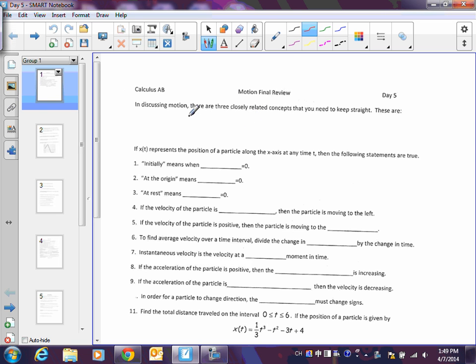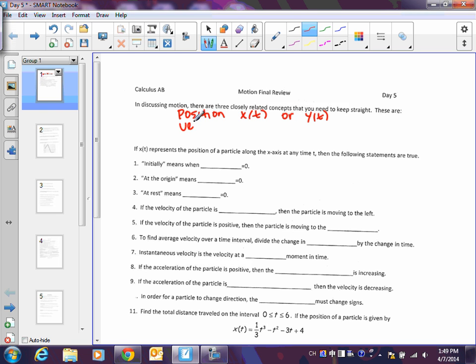All right, so the first thing is we've got position. And for position, we use x of t most of the time, and that's a horizontal distance from the origin. All right, but sometimes we use a vertical, and that's y of t. In previous classes, you might have used s of t. We don't ever use that in calculus. It's always x or y because it's the difference between horizontal and vertical.